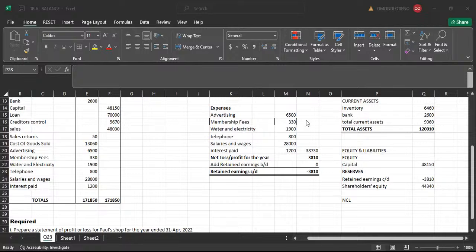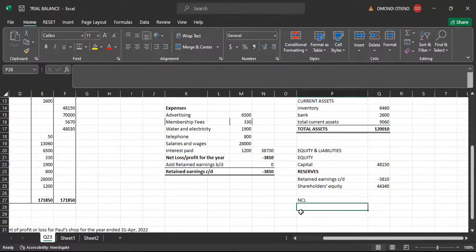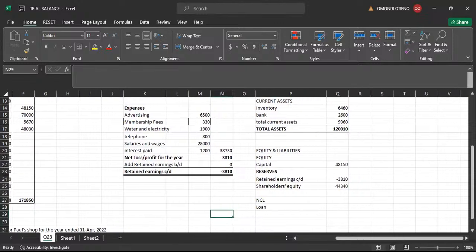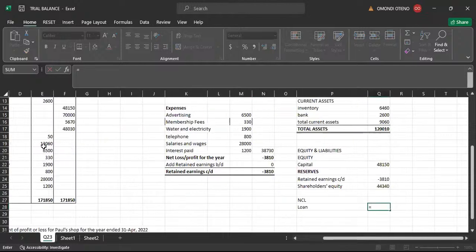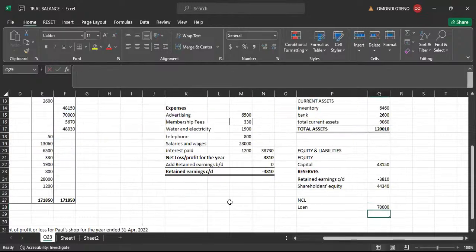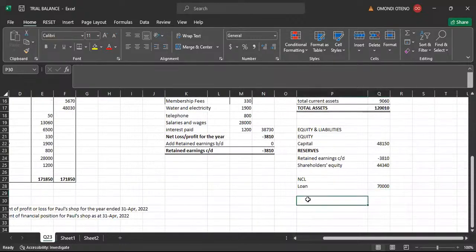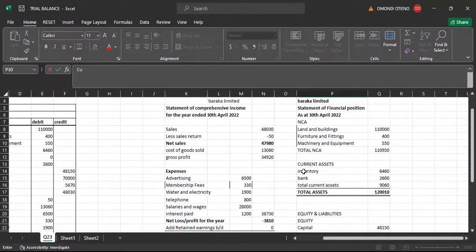So this non-current liability, remember, we have been given loan there. So we are assuming that that is a long-term loan, though it is not clear. In some questions, it will be clear. They will tell you that this is the current or non-current liability. So for our case, we are going to pick the loan figure as a non-current liability, unless there is any credit control that is not non-current. That is going to fall under current liability.